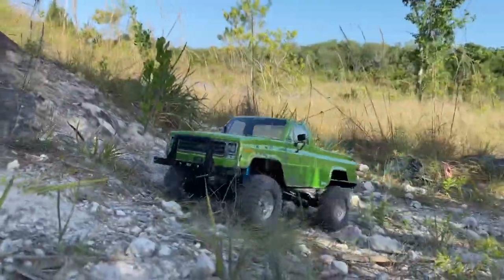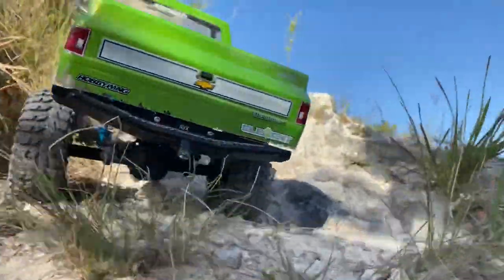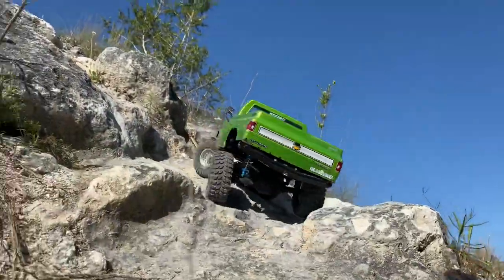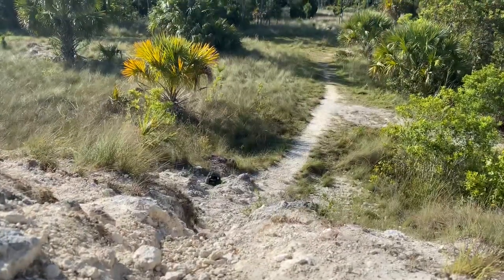Nothing broke. I do run a 3S battery, so it does put a little tension on some things. And with the rock slamming around, of course, I was always expecting something to break or snap or kick or bend, but everything was good. Didn't even lose any wheel nuts.